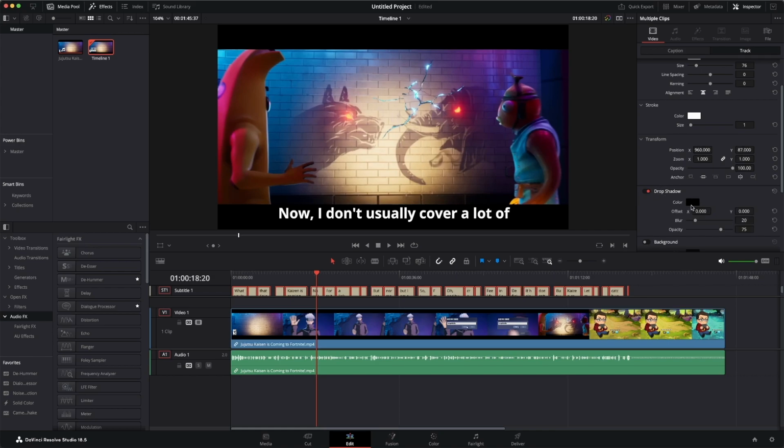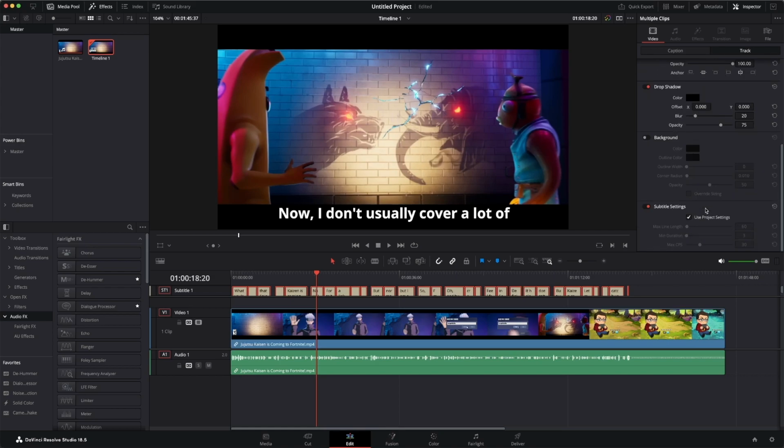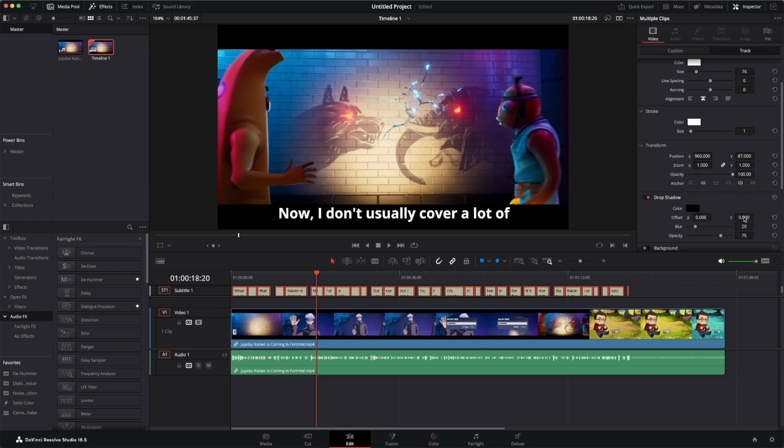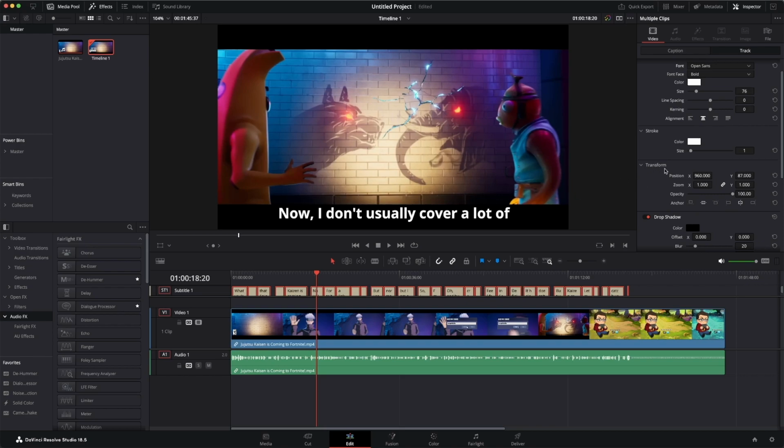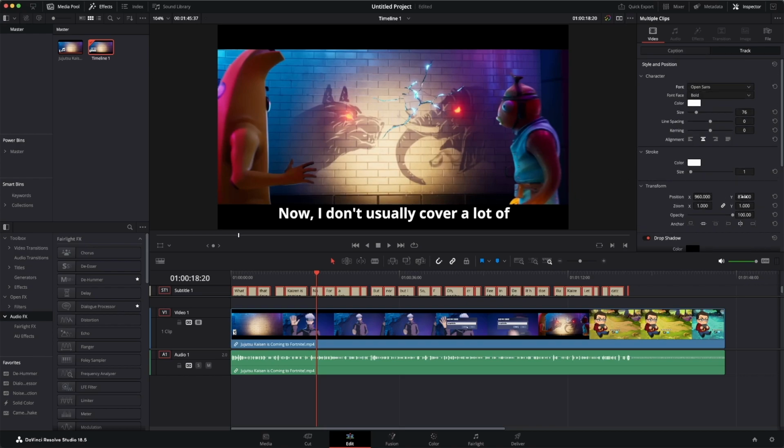We can even add a drop shadow if we wanted to. You guys can't really see the drop shadow, so I'm going to move it up here just so you can see it's a very subtle drop shadow.